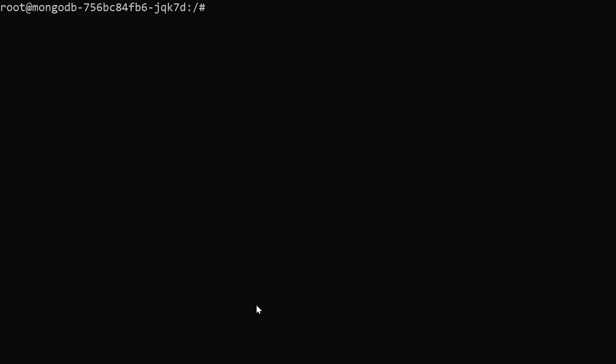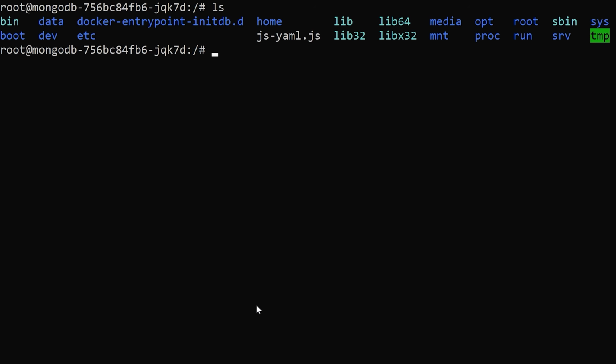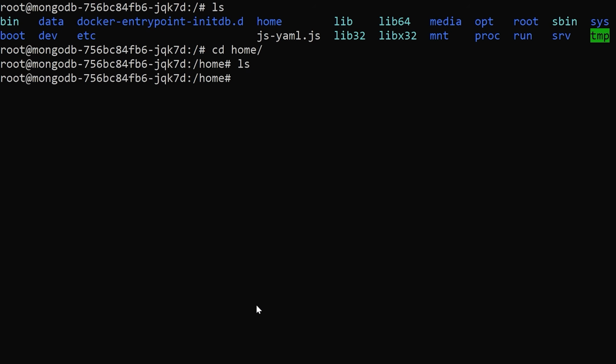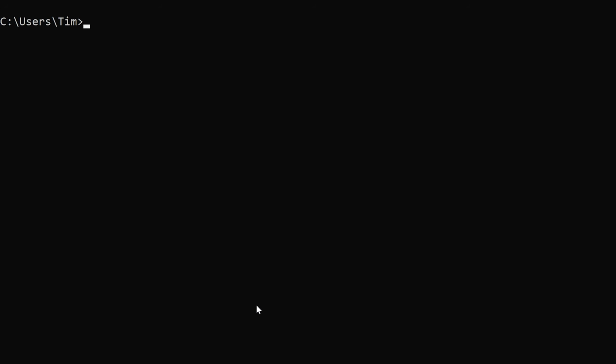I just cleared the screen so it was fresh here, but now you can see I'm inside of the interactive shell. And inside of here, I can type a command like ls. I can cd into the home directory. I can ls inside of here. And I can essentially debug the container that's actually running, or the pod that's running, by getting into it that way. Now, if I want to exit, I'll type exit, and that will bring me back to my main command line. Okay, so those are a few basic commands to deal with pods and to deal with deployments.